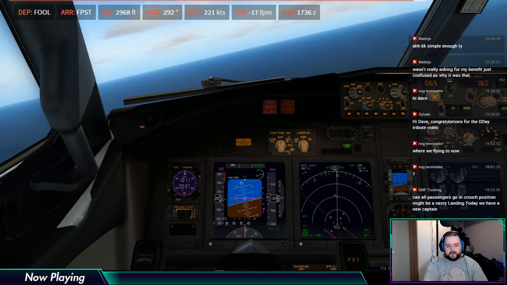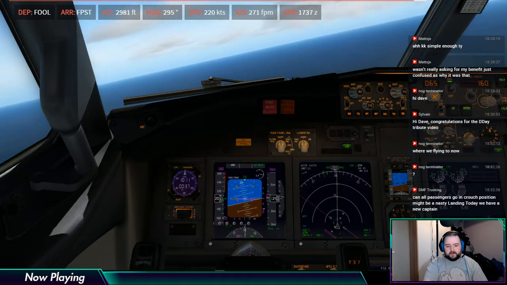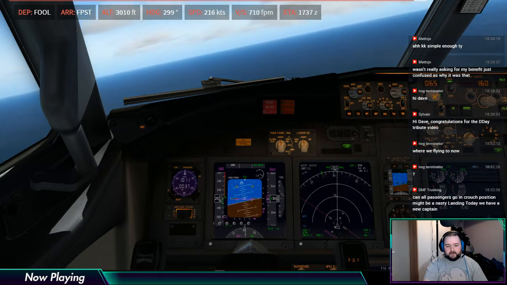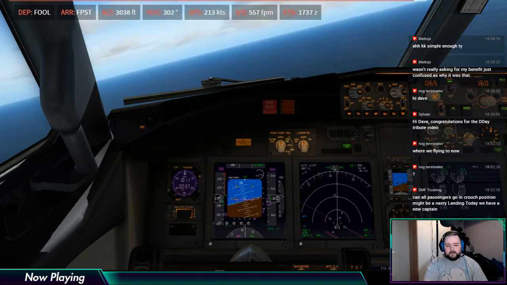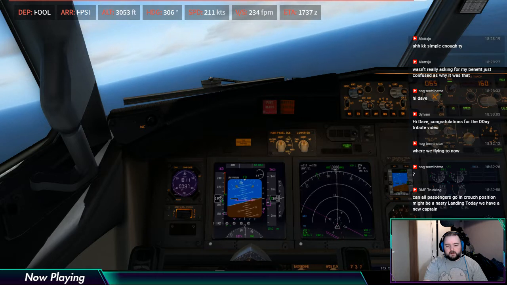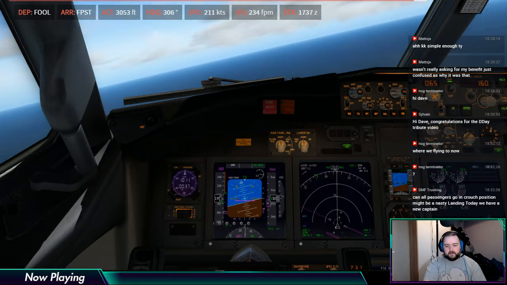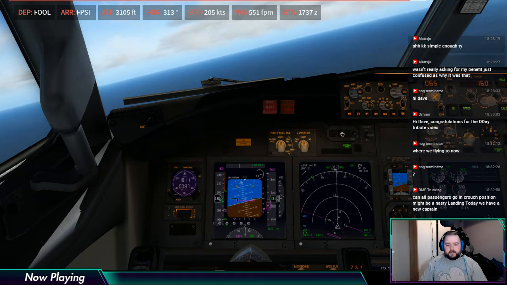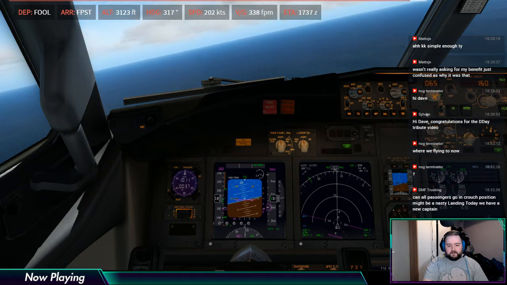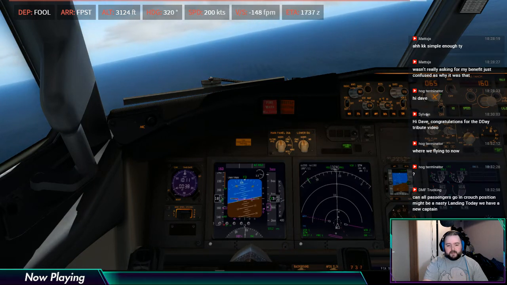Let's go flaps 5. Take auto throttle out as well, why not? So now I'm in full control of the aircraft. Let's go thrust idle.